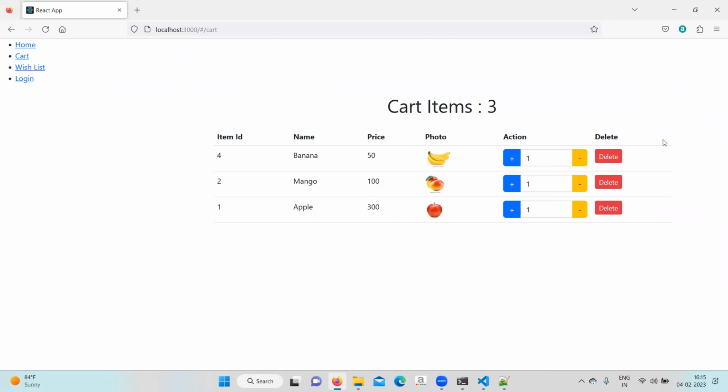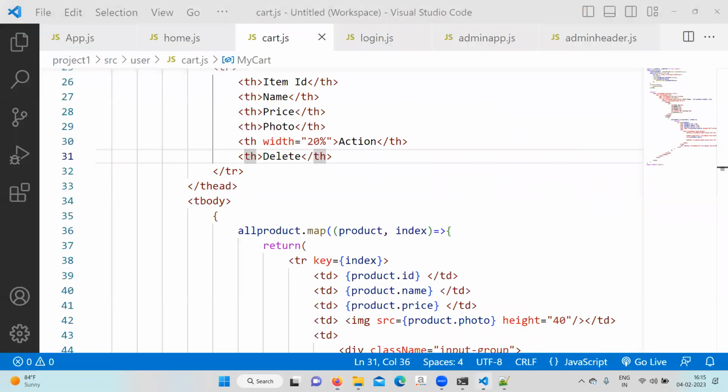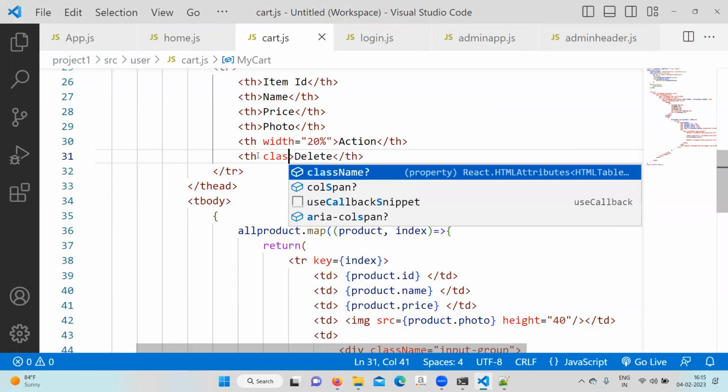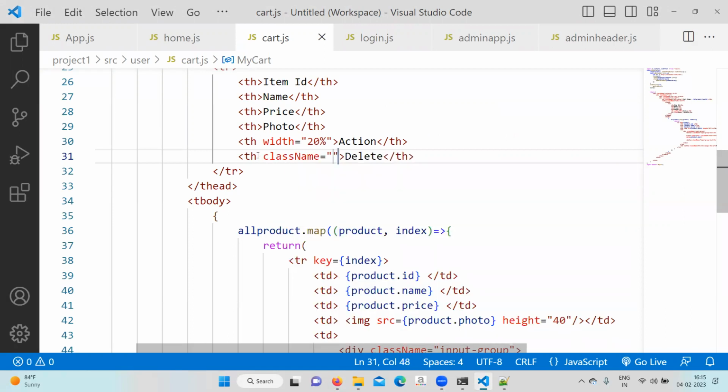The delete part should be on the right side, or maybe you can add it in the center. For this one you can write the class name text-end.